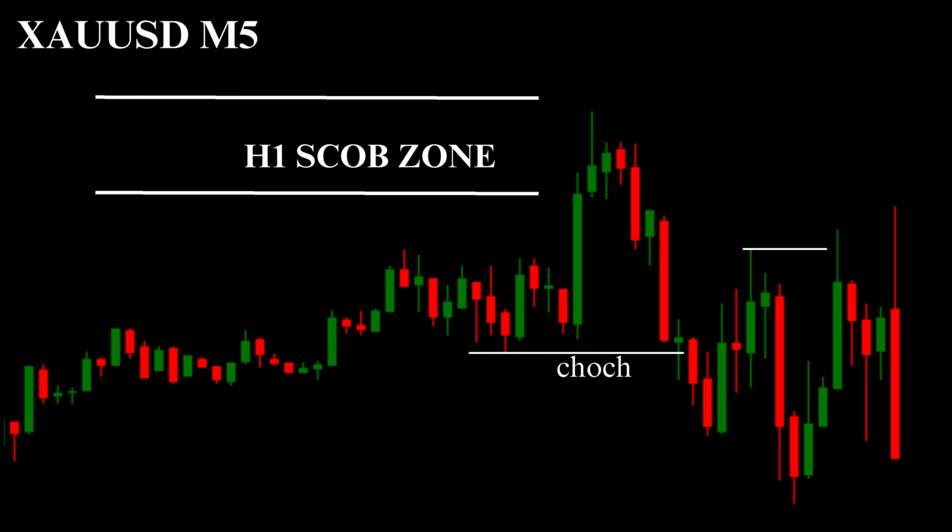pullback and acts like inducement, and in this case guys, inducement grab is very necessary because this high did not grab or sweep liquidity. So we place our orders here, just above inducement level. Remember to put stop loss above H1 timeline order block zone here.